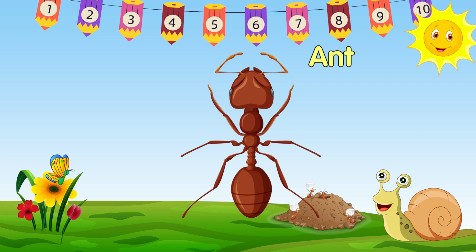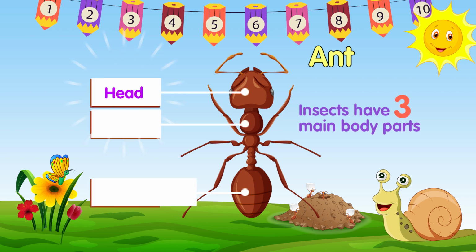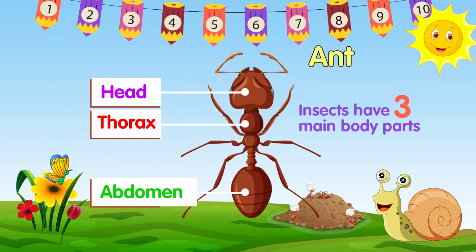You see right there? Let me see if I can get a picture of an ant. Ant, where are you? Ta-da! Look, remember our question of the day? We have an ant, start with the letter A. So the ant has the head. These are the 3 body parts. The head, the thorax, and the abdomen. That's the insect tummy.